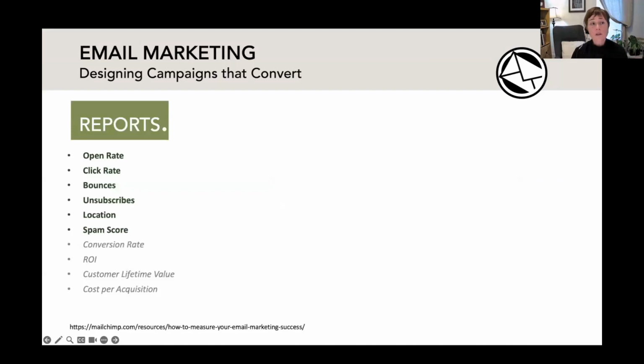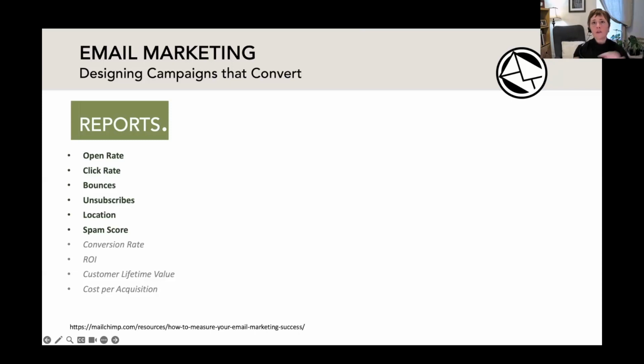Okay, reports. An important thing I don't want you to forget as you're doing this, make sure you track your metrics that you need to know if it's successful. So some of the examples are open rate. How much do people actually open the email? Click rate, which is what they're clicking of the individual call to actions, because you might have more, you might have less. It's what's that click rate.